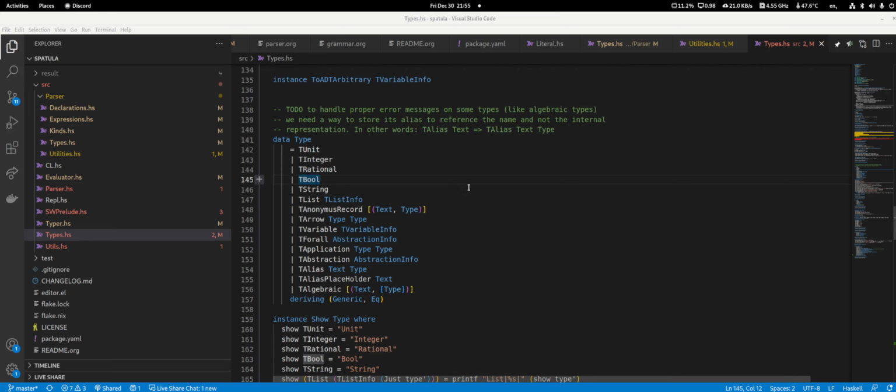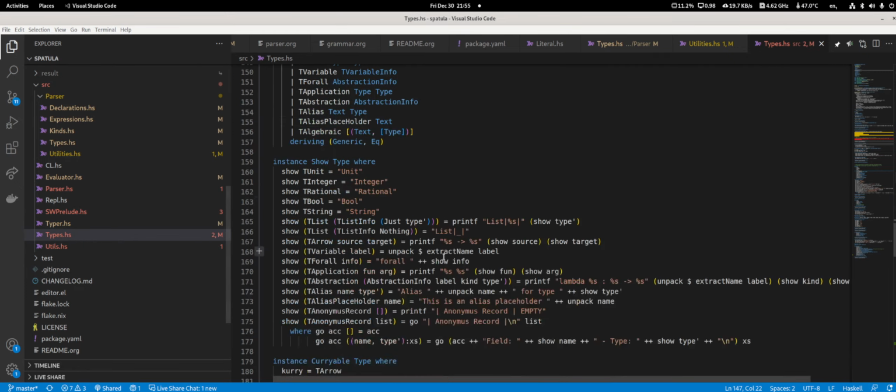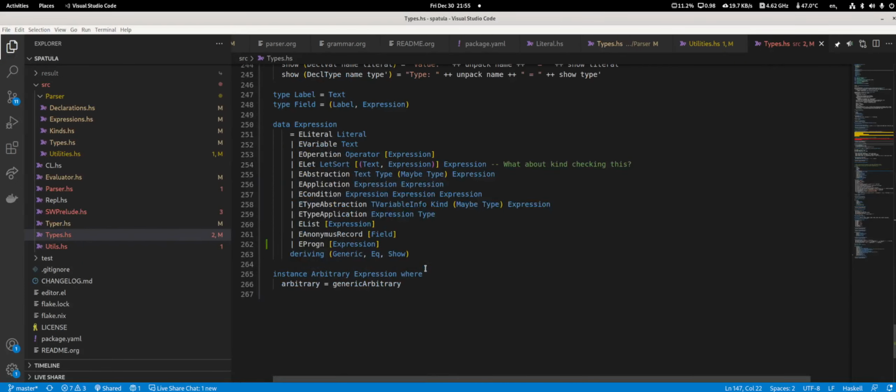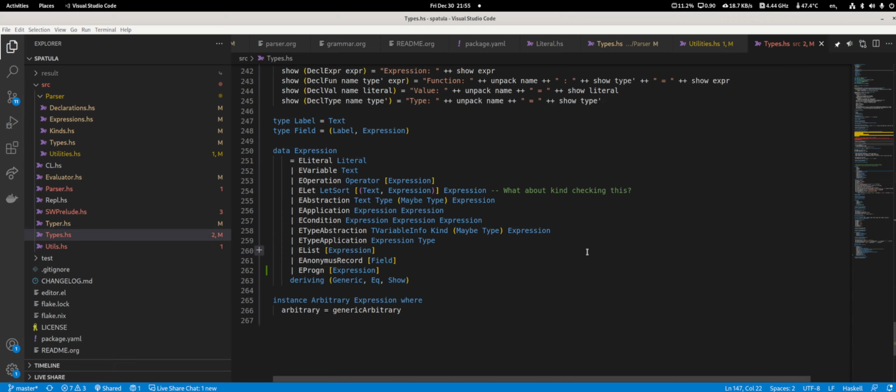So I want to understand the situation in which we need to look up the alias context. Go to the expression. Every node there that has a type, you have to do a few things, like required every time. For example, you pretty much always have to check the kind, even if you don't want to enforce that the kind is a star, you still have to check it to see if it's well formed.